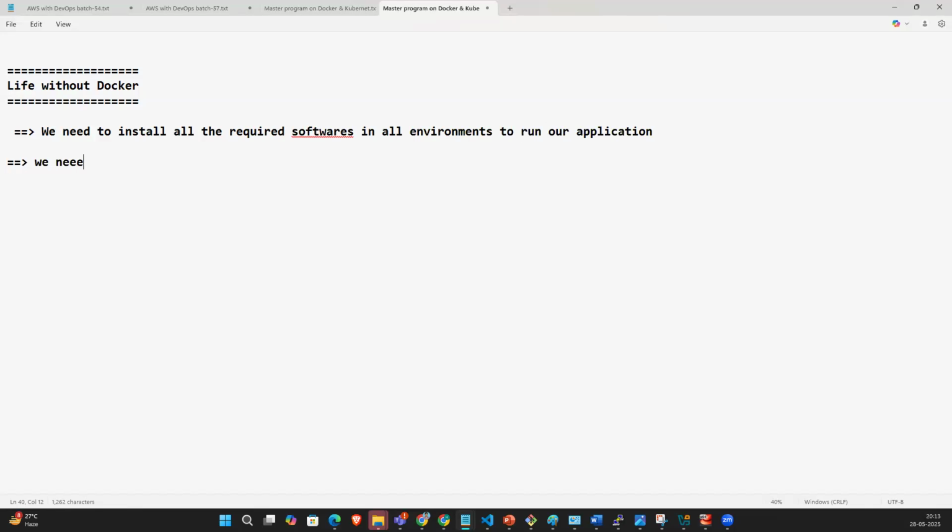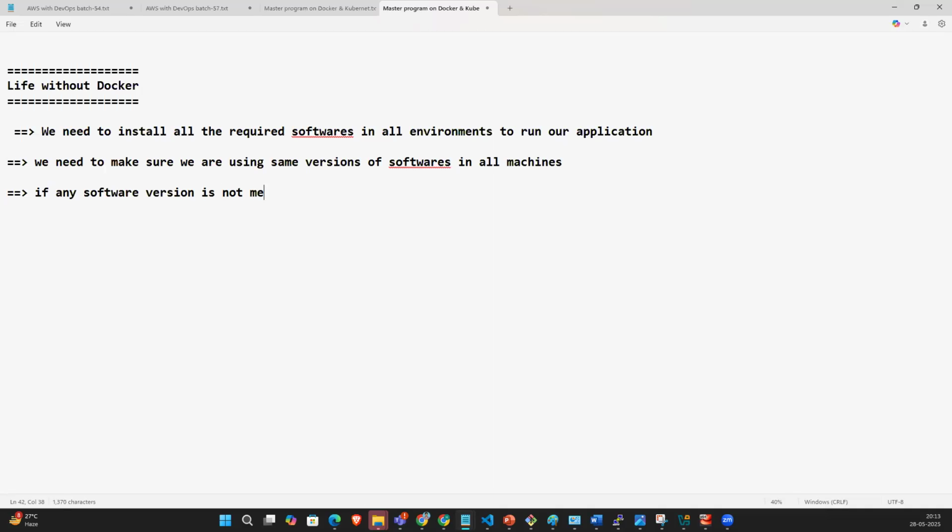We need to make sure we are using the same versions of softwares in all machines, right? If any software version is not matched, then the application will not work. Application execution may fail.